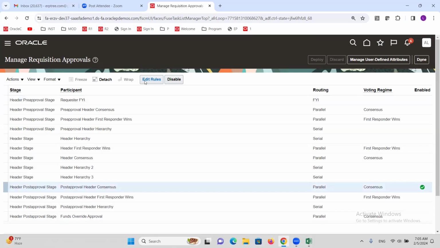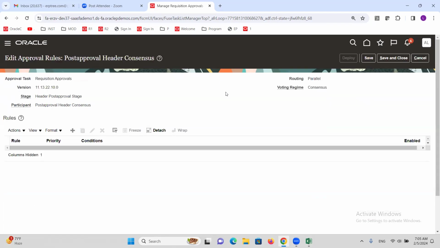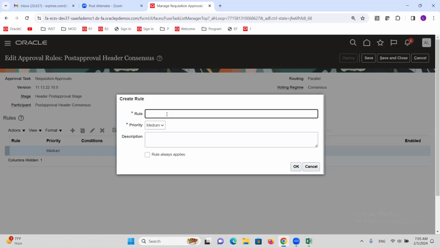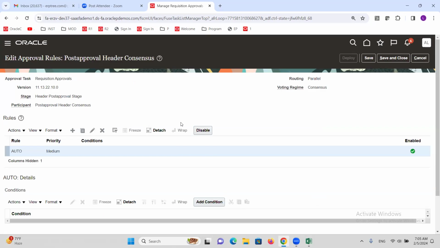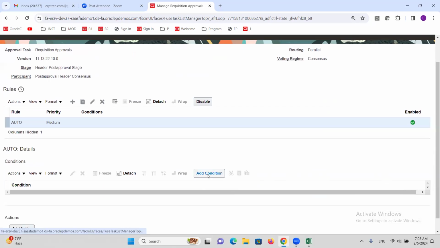Click on edit rule. Click on create. I'll say auto. I want to set automatic approvals. Say okay. I just gave the name, and add condition.